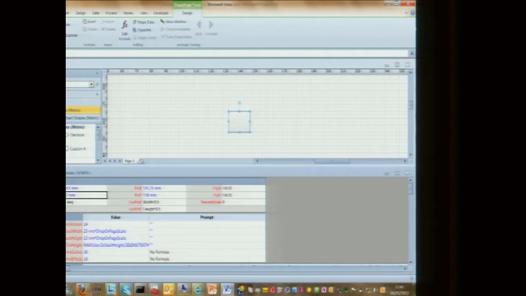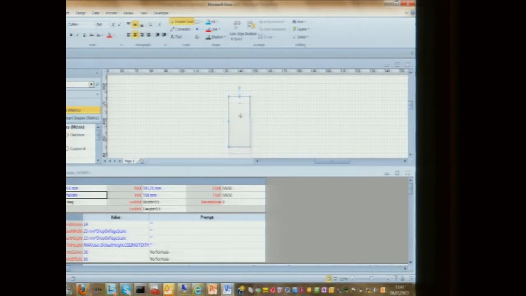So let's just move up to the top here. If we take this shape, I can stretch it and I can highlight it like that, but let's just move it back to here. Okay, and then what I'm going to do is change this, this is a formula, and I'm going to say that equals 2 times the width. So now, as I change the width, it changes in shape.